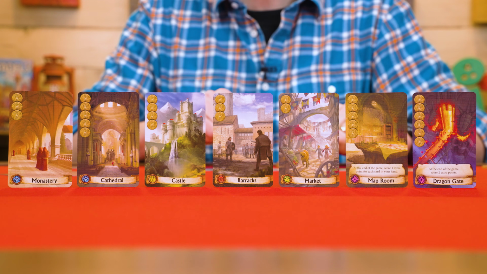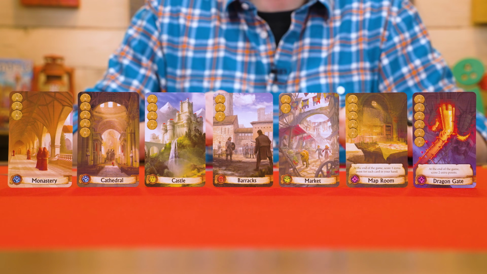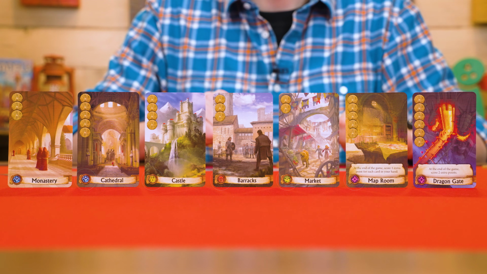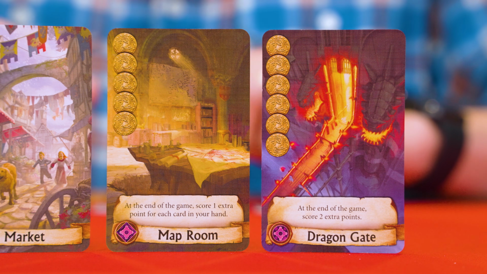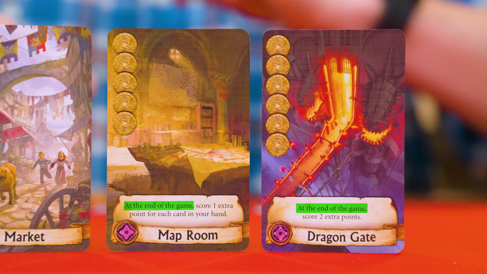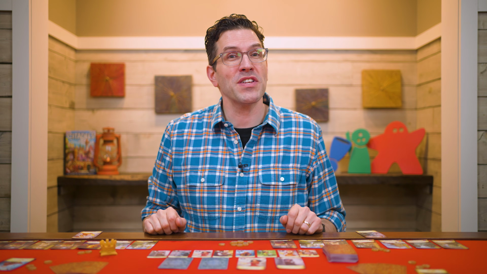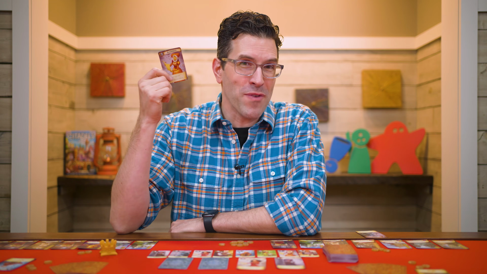Then each player scores points equal to the gold cost of each building in their district. And any player with at least 1 district of each type scores 3 points. Finally, players also score points for any unique buildings that say they earned them points at the end of the game. The player with the most points wins. In the case of a tie, the tied player who revealed the highest ranked card in the final round wins.